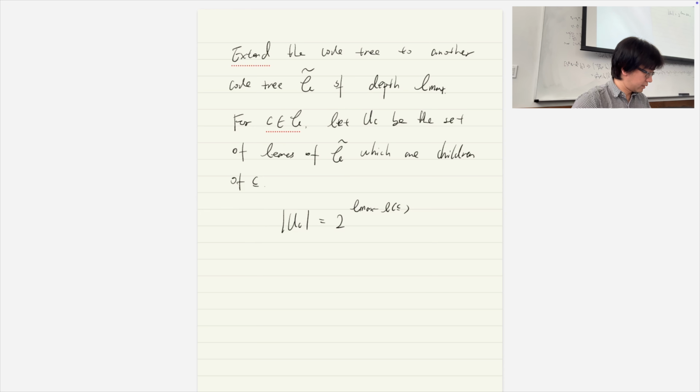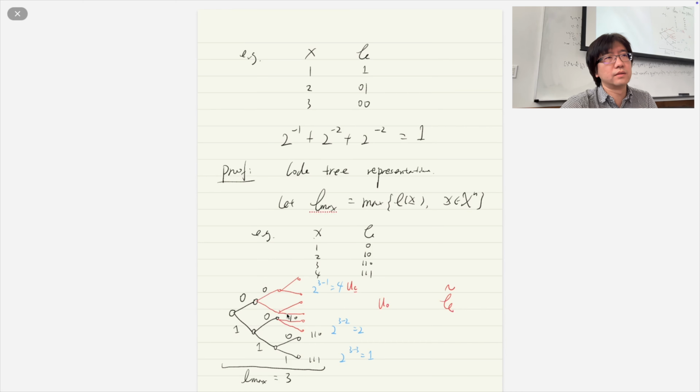Okay, all right, good. Given this, we have another important condition. We know all the U_C are disjoint because of this construction. So this is U_1, this is U_0, this is U_10, this is U_C of 110, and this is U_C of 111.